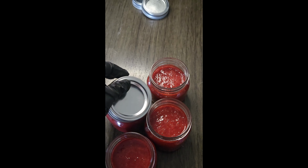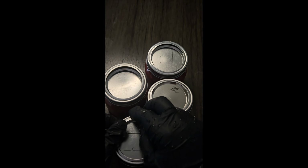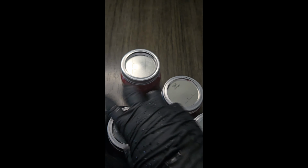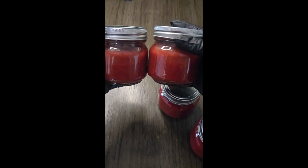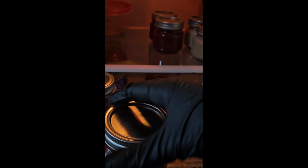That should take about 6 hours, but I allowed these to sit overnight because I wanted them to get as firm as I possibly could, knowing that the gel that I used was pretty loose and not as thick as I would have liked it to be. So, yeah, about 4 to 6 hours, it should be good. But again, I waited until the next day.